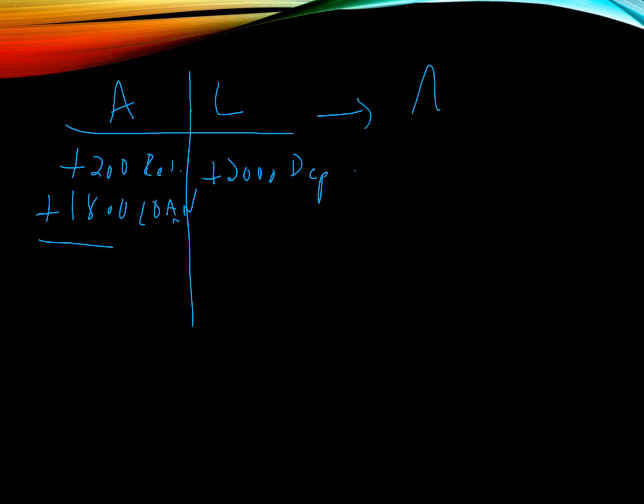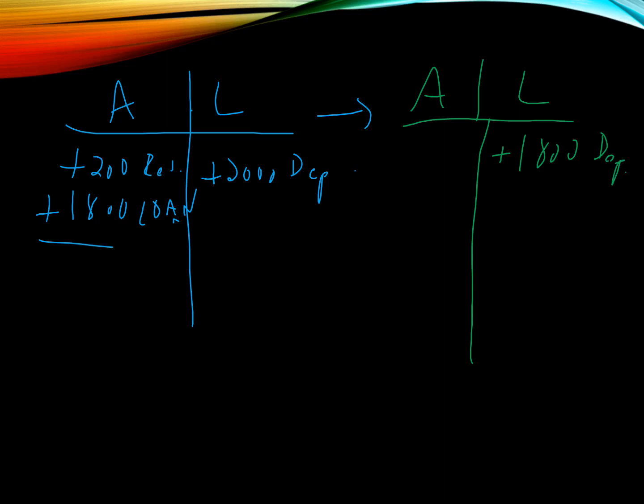So we go to a second bank. I'll change colors so we know it's a different bank. So now we have a second bank. They're now depositing $1,800 in this bank. So we have deposits. We have 180 going to the Fed because we have a reserve requirement of 10%. So the reserve requirement is 10%. And then the remaining 1620 is going to be lent out in the form of loans.